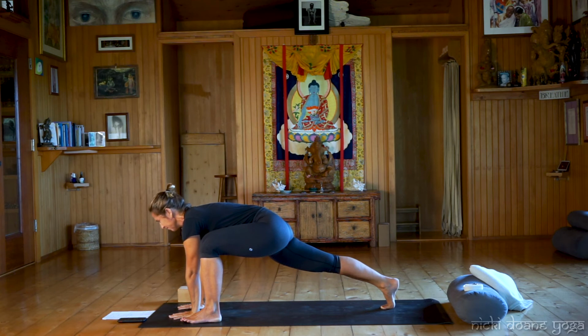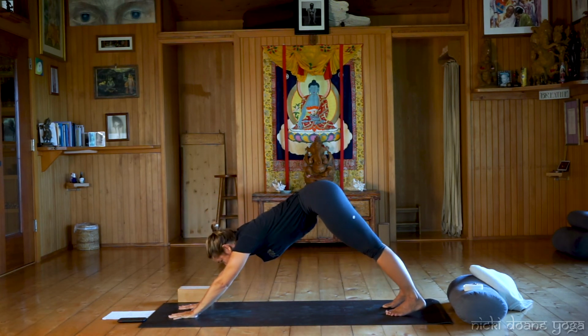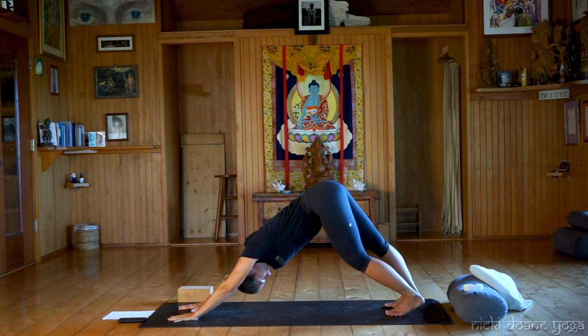Now, remember, check the alignment. Look between your legs. Make sure your left sitting bone is the height of your left knee. If you're flexible, you might be too low. You're going to have to lift your hips. Then shift your hips to the right towards your straight leg. Put your hands flat, inhale, lift your hips, and exhale to downward facing dog.